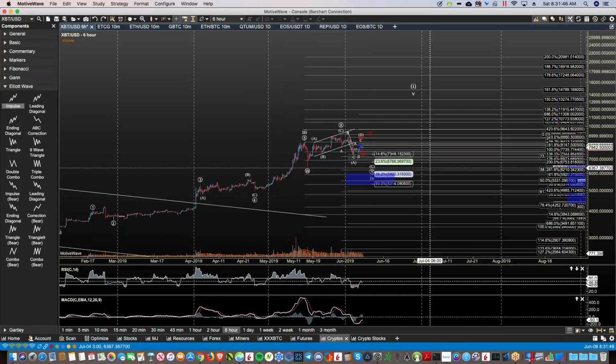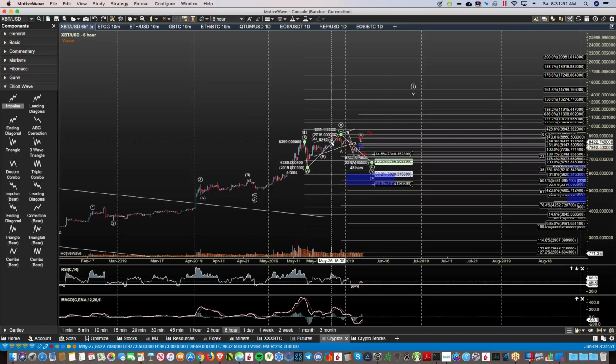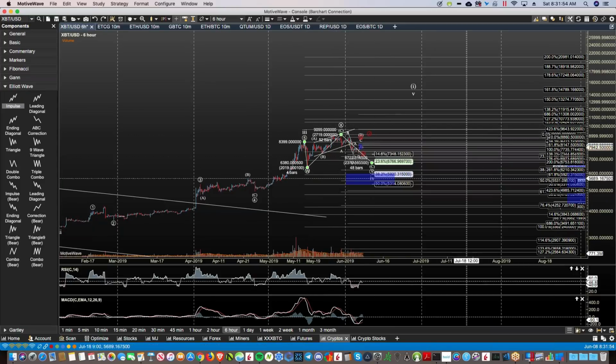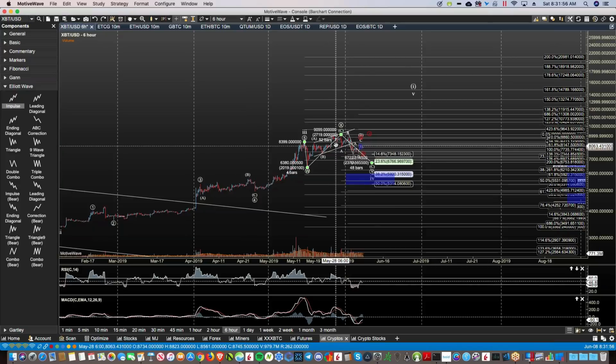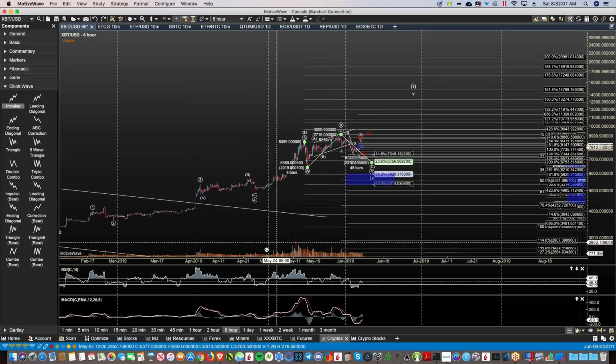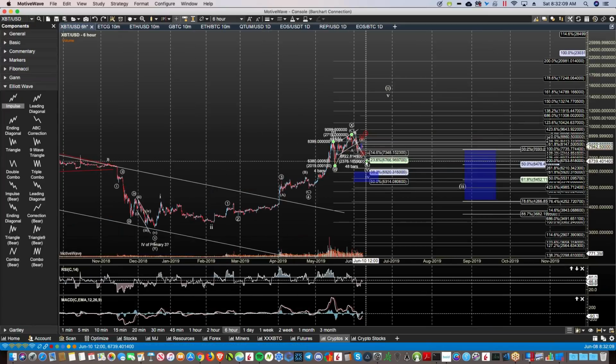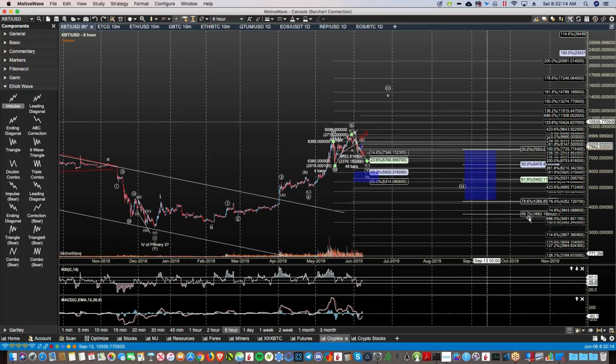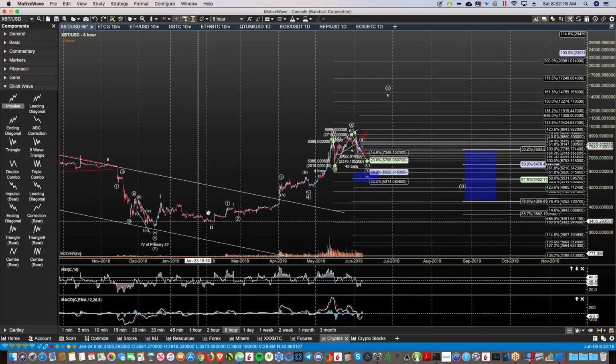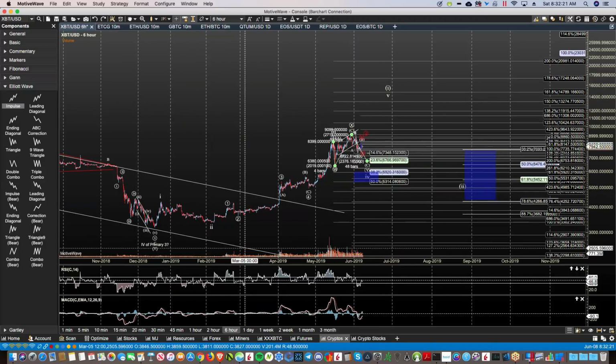A B wave top will give me a target of 1,600 Bitcoin. However, given that we have a high X wave after this third, I was just thinking through my Elliott wave analysis theory and rules, and I don't think you can actually get a B wave top in this manner. I can't think of any way you can do that, so that is pretty much impossible. If this really is only the fourth of a C wave and we get a fifth wave in the C wave, I can't really count it that way. That would mean this one is an A, but it's really a hyperextended C versus A in that situation.